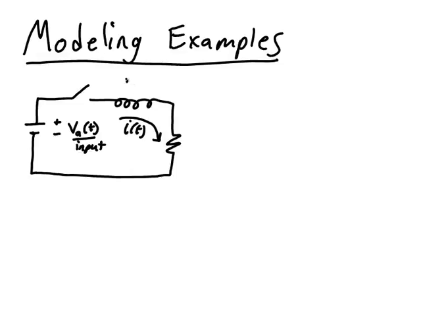To do this, I'm going to label the inductance of this inductor as L, and I'm going to label the resistance of the resistor as R. Next, I'm going to apply Kirchhoff's voltage law. Kirchhoff's voltage law says that the voltage that I am applying from this battery will be equal to the sum of the voltages lost in each of the elements. So we can write this kind of an equation.